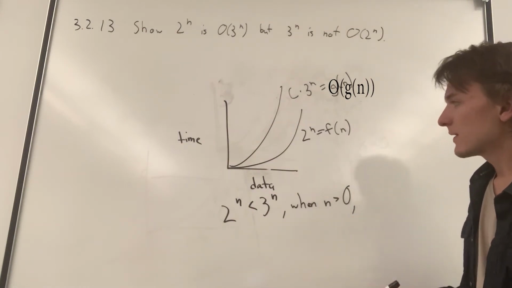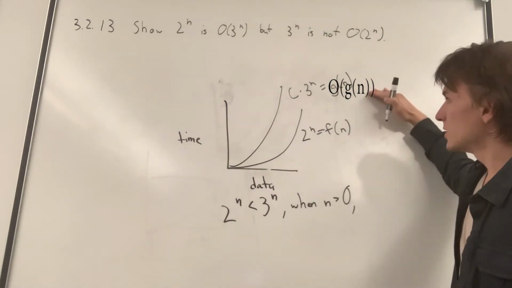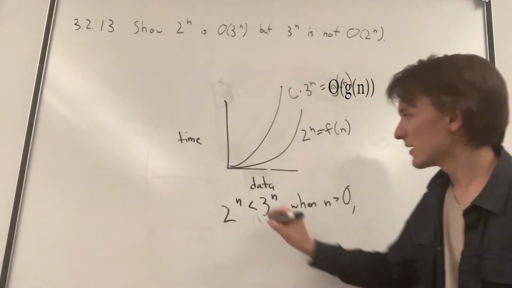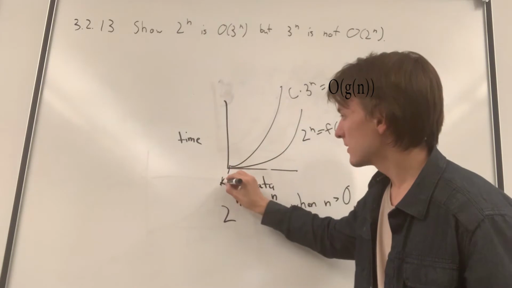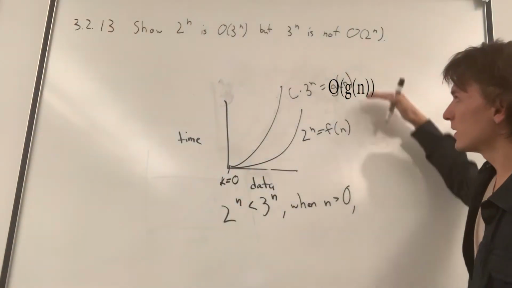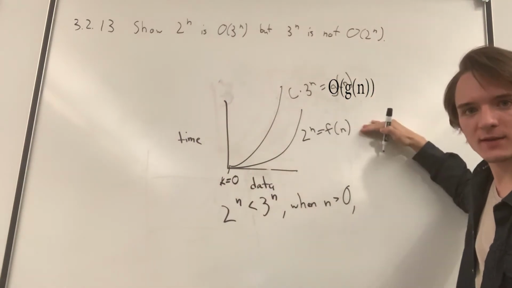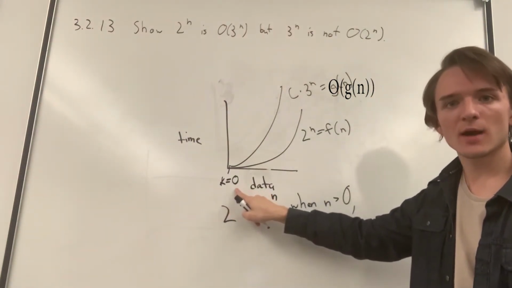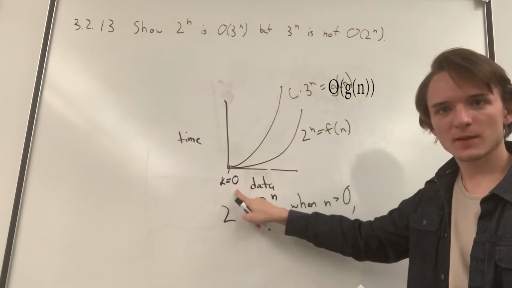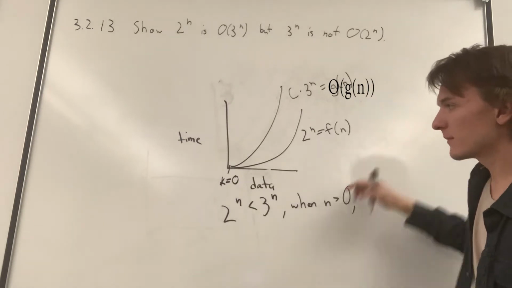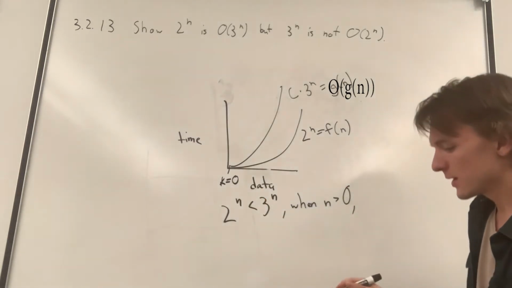And we can see that because g of n always exceeds f of n, it is true that k is equal to 0, which is the point when this has already exceeded f of n. Therefore, our witness, the amount of data we input into our function at the point at which g of n begins to exceed the growth rate of f of n, is 0.